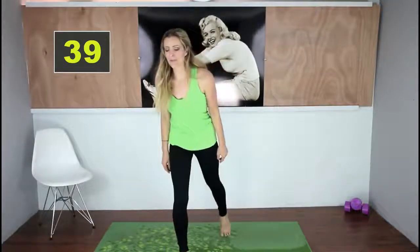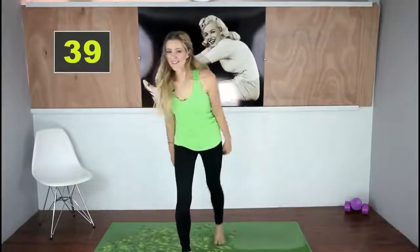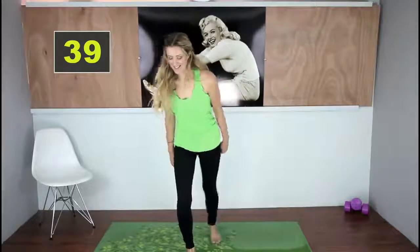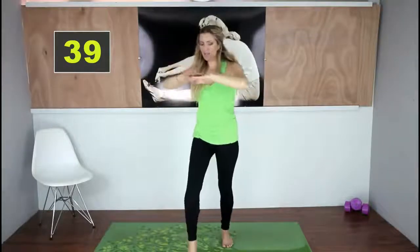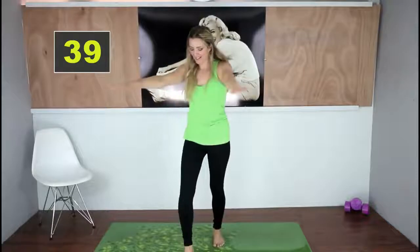Oh my goodness, it's gonna be one of those days. Here we go. Tap, forward, lift. You got it. Lift. Squeeze your booty. If you want to raise the heart rate, you're going to bring those arms forward and pull. Or pull. Whatever feels good to you. I love the straight arms because it really works your lats. You know, the bra bulge that we all hate.